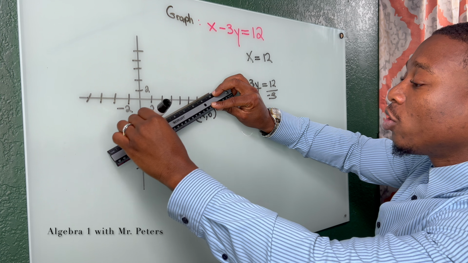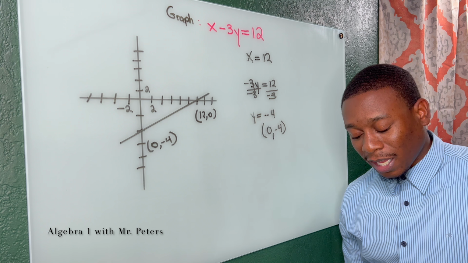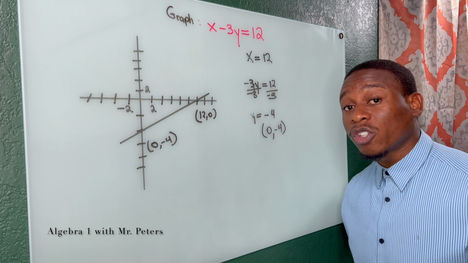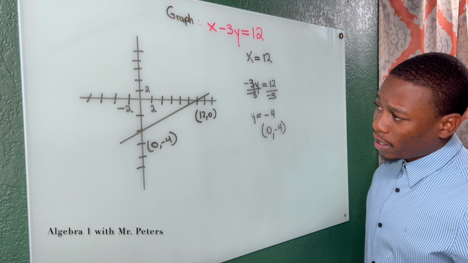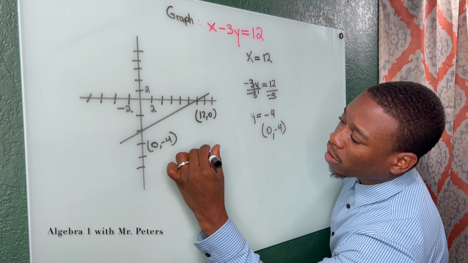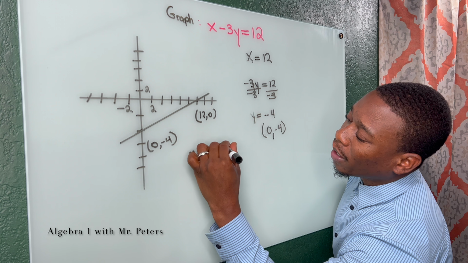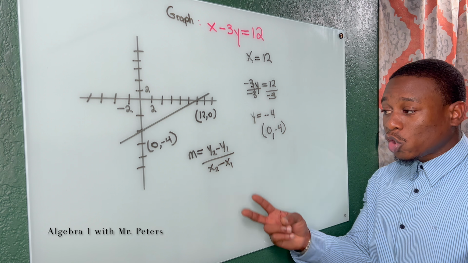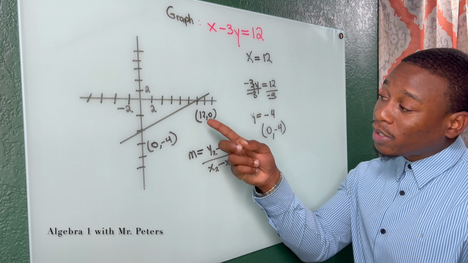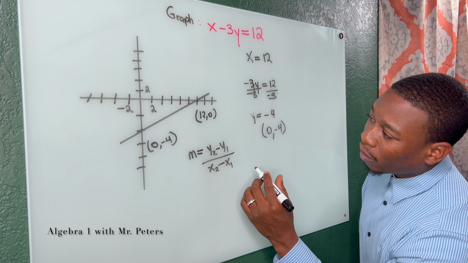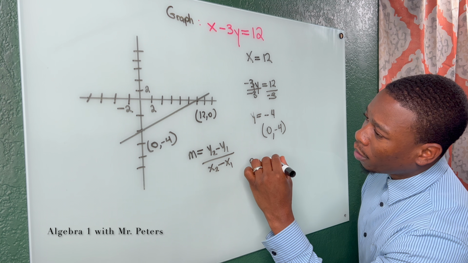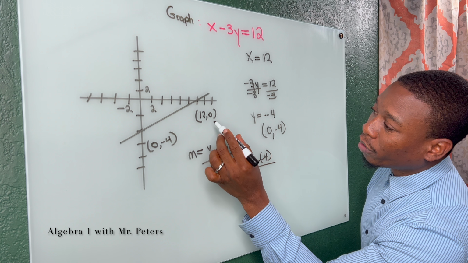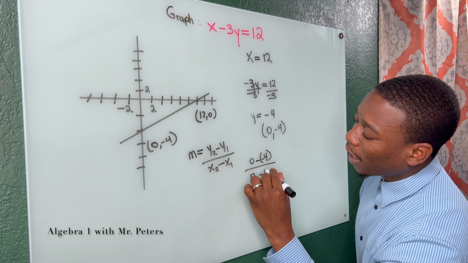But because of the way the axis is labeled, it's probably hard to use rise over run to determine what our slope is. So what's another way we could do that? Well, let's use the slope formula, right? y2 minus y1 divided by x2 minus x1. This is why this is so important for when we have specific points. So now we go in, right? We have 0 minus 4, make sure that's -4, over 12 minus 0.